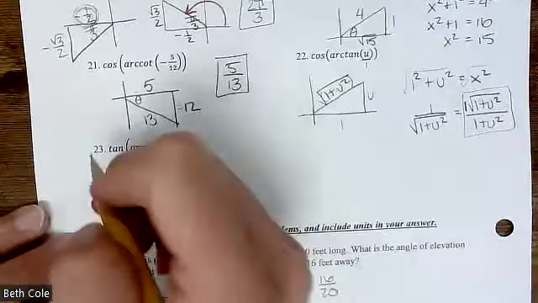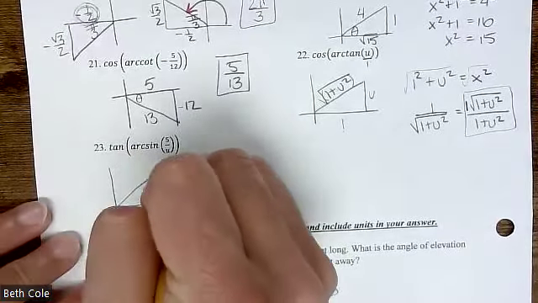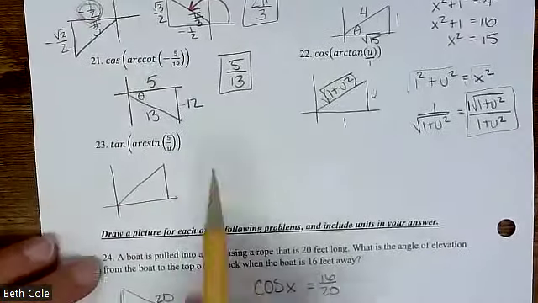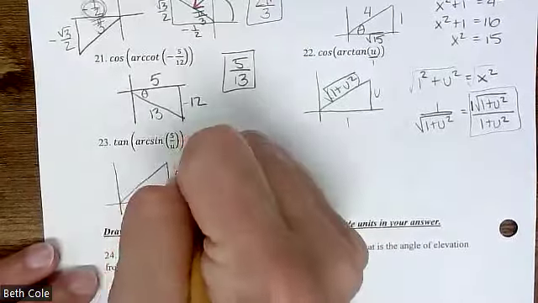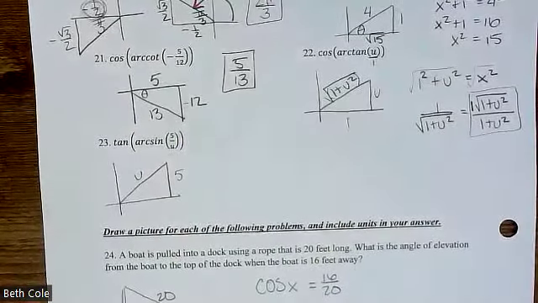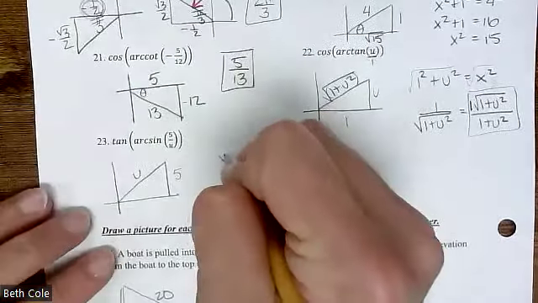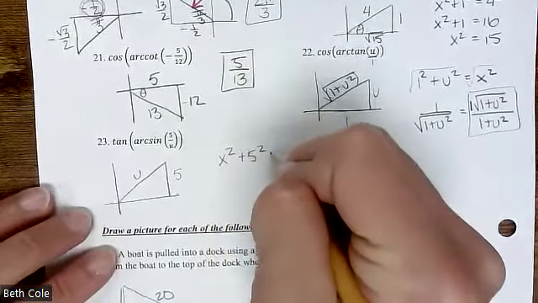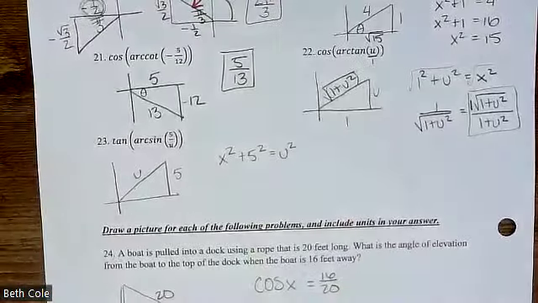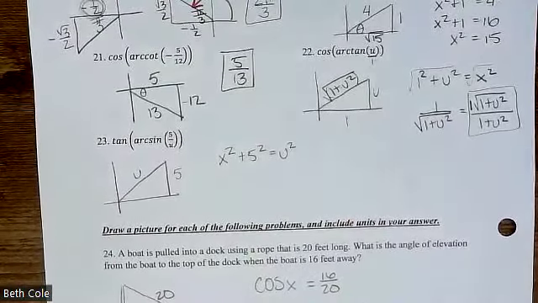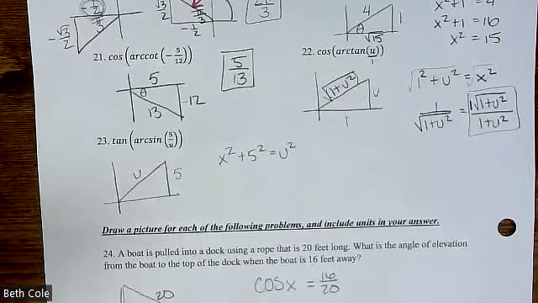All right, last one. I don't know what u is, so we're going to assume it's positive. Draw it in quadrant 1. Sine is opposite over hypotenuse. So 5 is the opposite, u is the hypotenuse. And then you have to do Pythagorean theorem to get the other side. So like this one, to follow up your other question, if you want to leave it 5 squared instead of writing 25, I technically can't mark that wrong. I mean, I won't like it as much because it'll look weird, but it's the same thing.